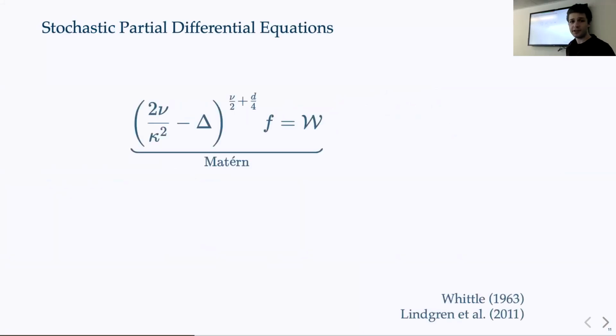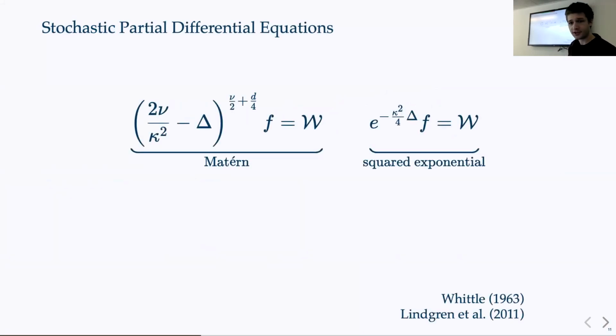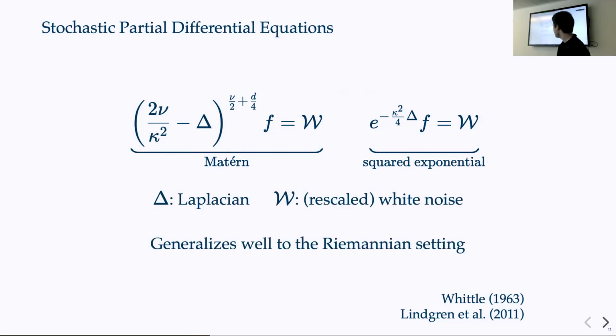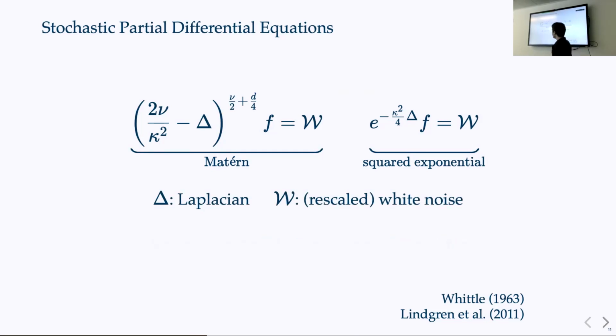And that point of view is going to be that of stochastic partial differential equations. So here, what I'm showing you is an equation that the prior satisfies, where in this equation, nu and kappa are the smoothness and length scale, and d is the dimension. I'm suppressing the variance of this thing, which is something that you can calculate, and it makes the whole thing a lot uglier. So I don't know if you want to learn it.